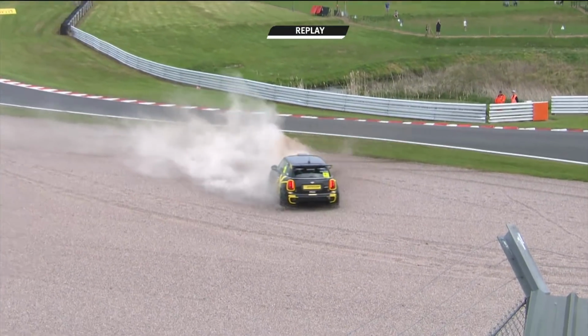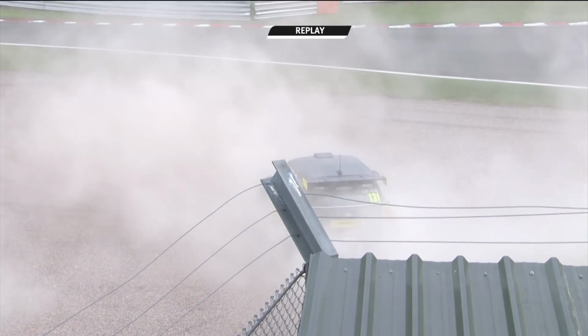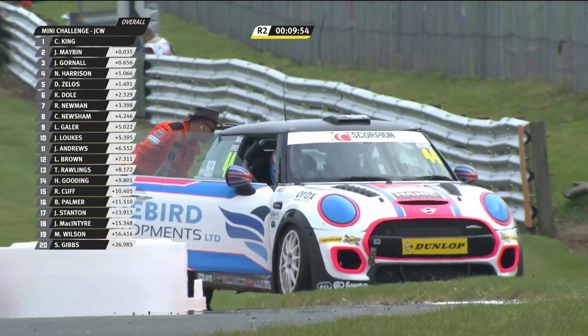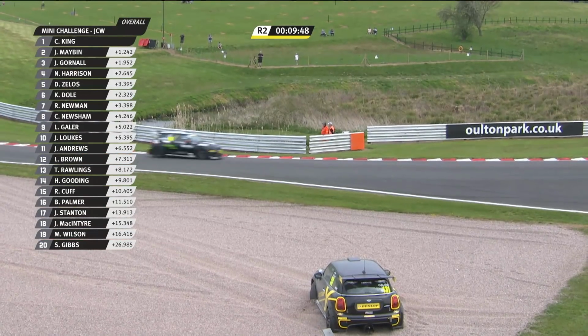Oh, it wasn't at Knickerbrook, I beg your pardon. It was actually at Cascades that George Collado had gone off. By mistake, from that angle, it looked a bit like the exit of the chicane, but no, it's the high-speed left-hander at the bottom of the hill. That is the Knickerbrook corner in the Hislop chicane area of the circuit, and that's where Max Bird has parked up, with mechanical gremlins, unfortunately, taking the early front-runner out of the race.